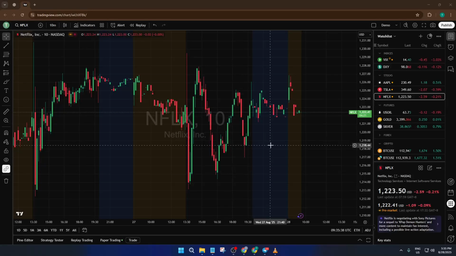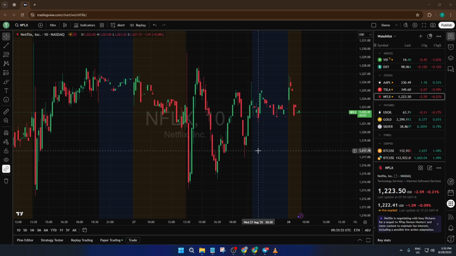Today I'm going to walk you through an easy but super effective way to fix those annoying gaps on your TradingView charts. If you've ever looked at your candlestick charts and noticed those unsightly breaks between some of the candles, you know how distracting they can be, especially when you're trying to analyze price action or backtest your strategies. By the end of this tutorial, you'll know how to make your charts look seamless and much easier on the eyes without losing any important data. So let's dive right in and get your charts looking sharp.